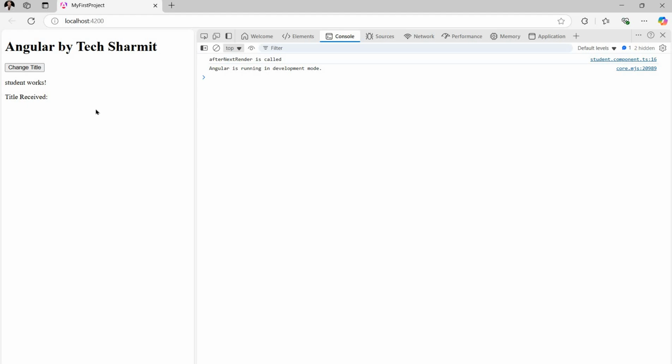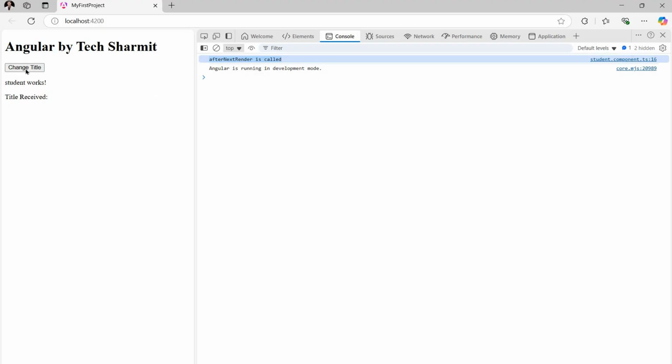So the teacher can simply close the door of the classroom so that they can start the study and discuss whatever they have in their plan. So that extra effort is done with the help of afterNextRender. Okay, and whatever is rendered on the screen is considered as students that are ready with their equipment on the table. Okay, so once all these things are rendered, at that time only this function is called.